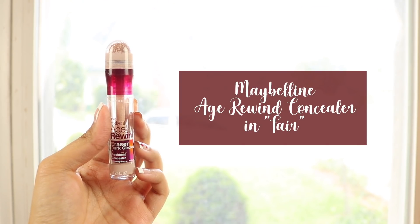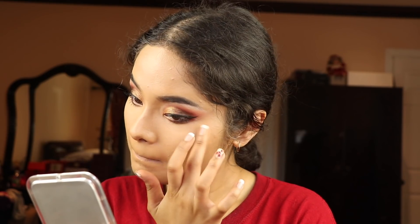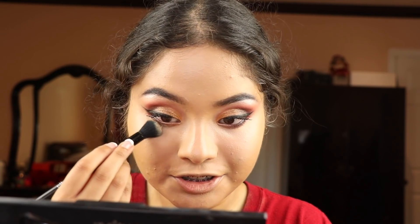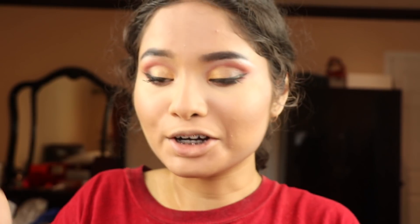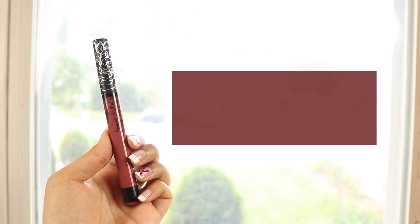Now for the places I want to highlight, because after four years of high school your face starts to look and feel more dead, so we gotta highlight. I'm taking a concealer one shade lighter — the Maybelline Age Rewind — putting it on my forehead, nose, and under eyes. Now I'm gonna set the concealer. To get all up in my face especially on my forehead I'm using this kabuki brush from Wet n Wild. Now I'm gonna contour. After seeing that chocolate fountain at prom I need all the contour I can get. Now I'm gonna put on some Kat Von D Lolita — this lipstick is so pretty and it lasts forever, perfect for prom.